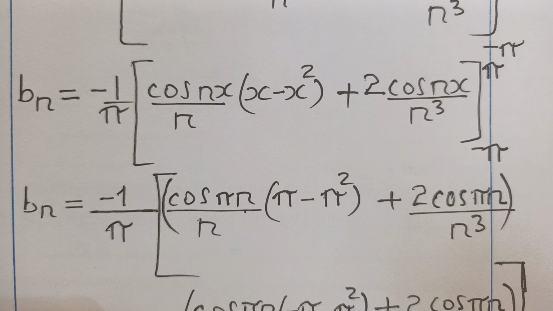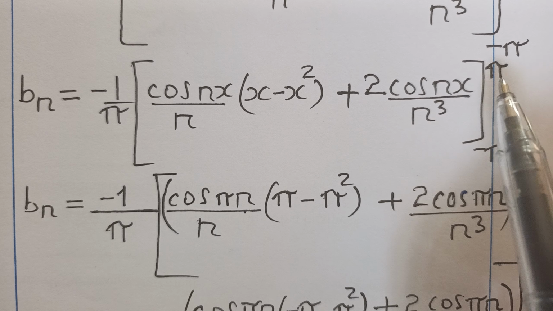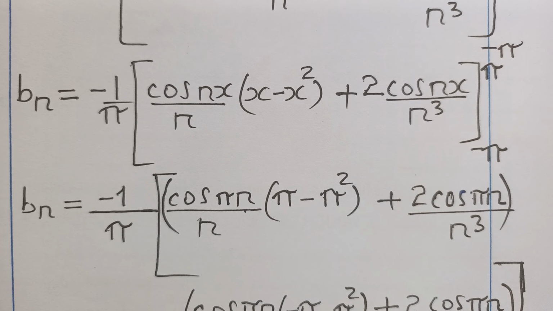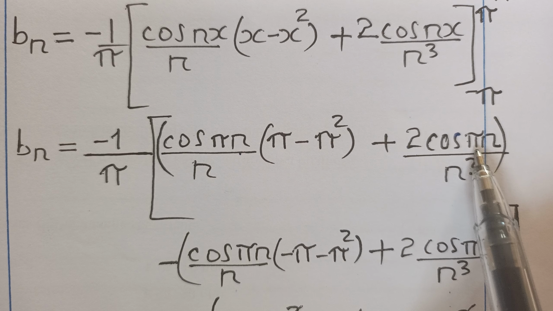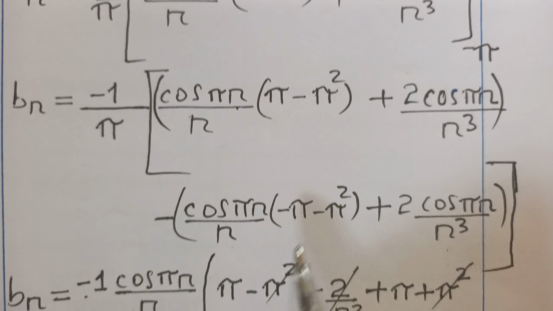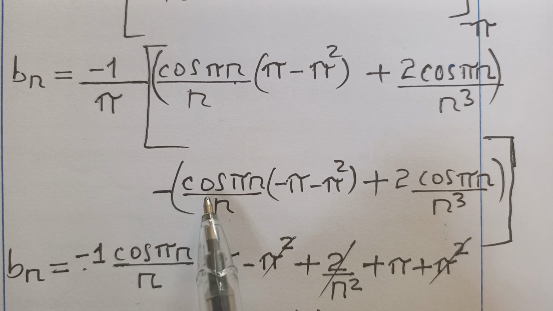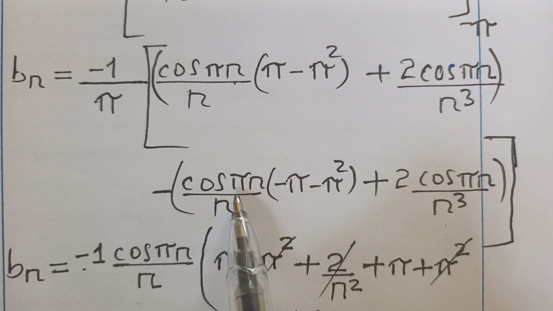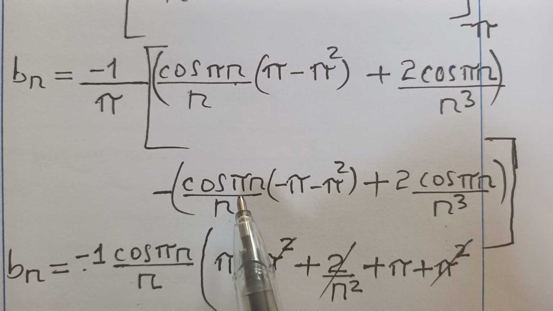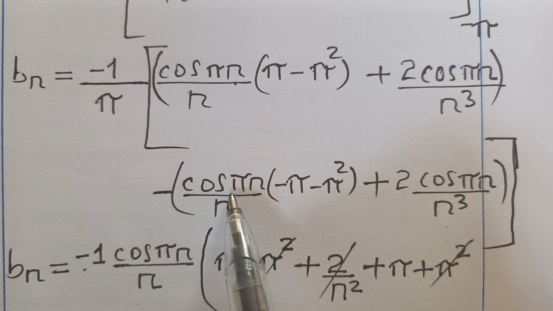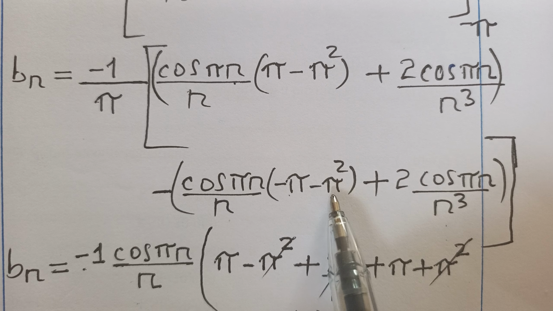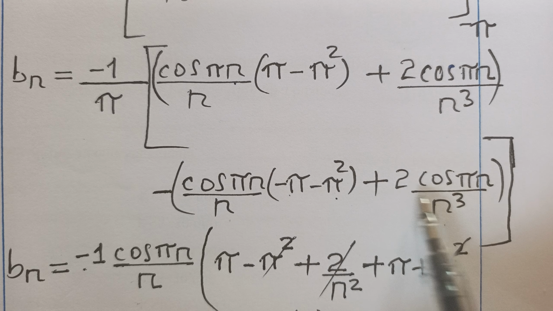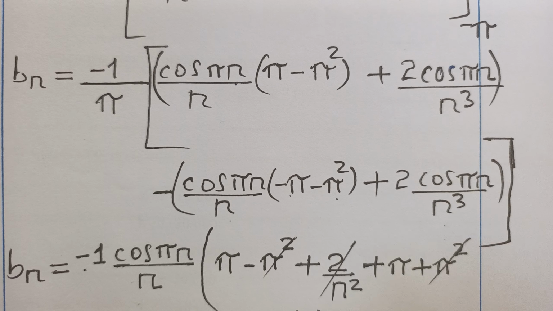Then, guys, now we can put our figures. That is our limits, negative pi and also pi. We begin with the pi. I have already put pi here and pi right here. Now minus, I put negative pi. When it comes to cos, negative pi is the same as pi. That is, cos 180 is equal to cos negative 180. And so pi in cos will remain pi. Then I put negative pi there, squared, plus 2 cos pi n all over n cubed.